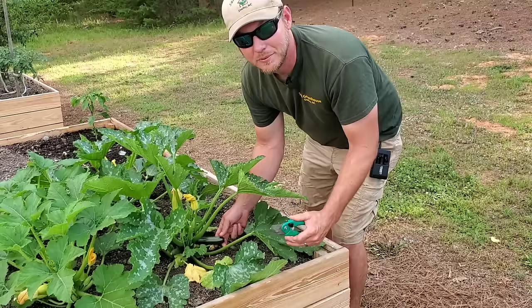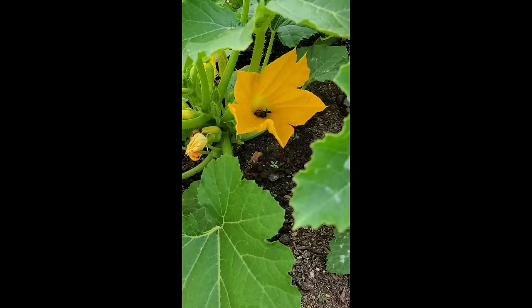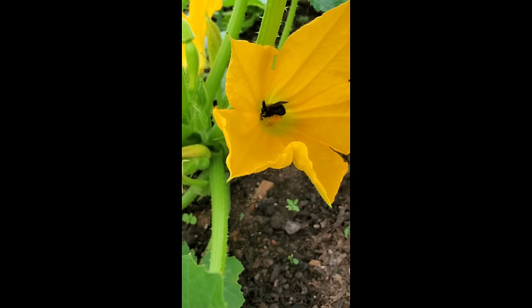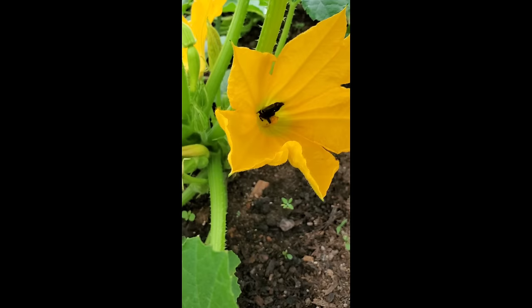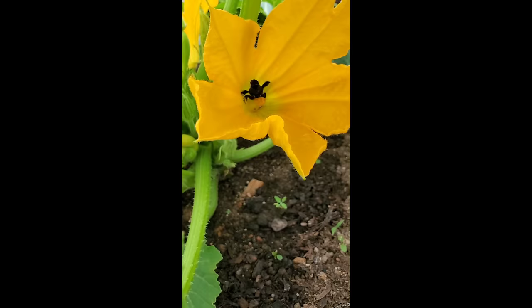Let's take a look at a video I shot this morning of bees pollinating. I just walked down to my garden this morning and noticed this — this is such a good sign, you can see he is pollinating my squash right now. Without this happening, squash just tends to grow about three or four inches and then rot. A lot of people think they have a calcium deficiency when in fact it's a pollination issue. This is what you want to see every morning.